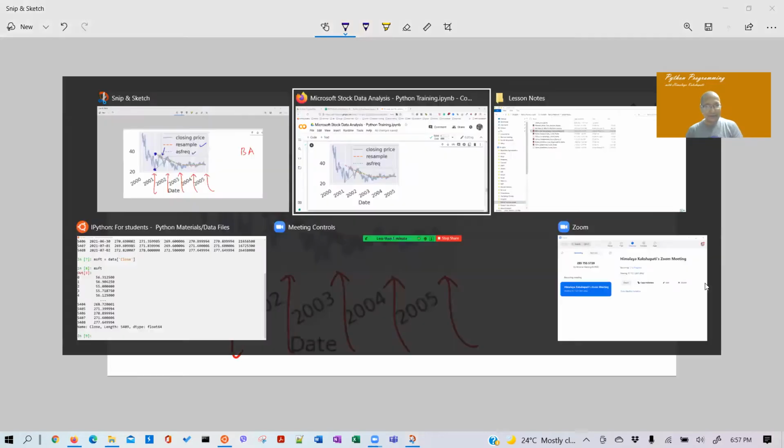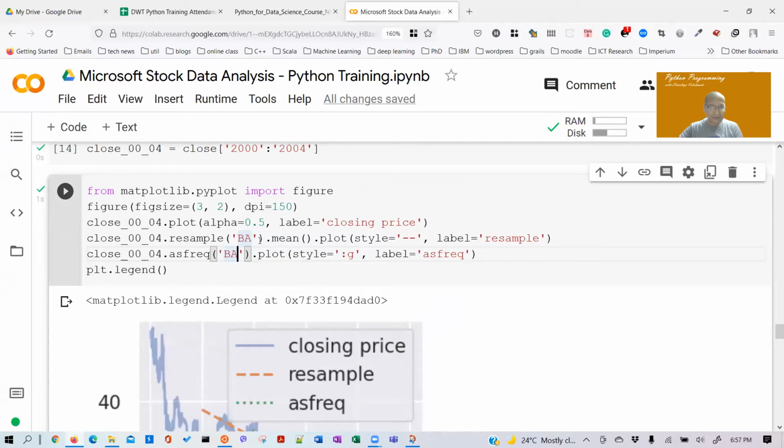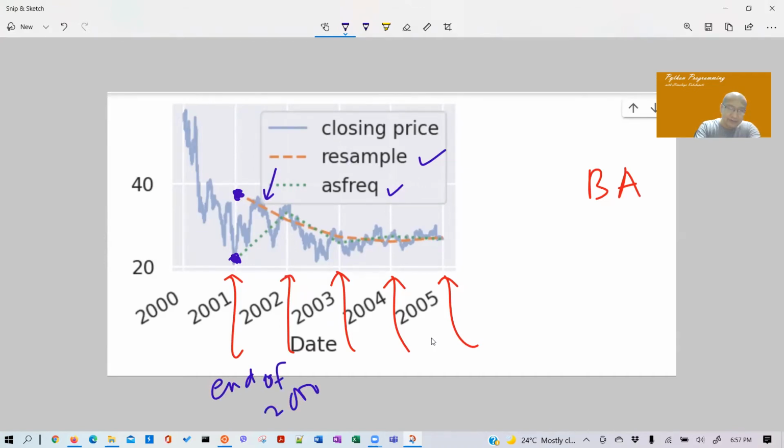If you recall, if you look over here, we did resample BA dot mean. What this means is it gives you the mean of the previous year up to the end of that year. So this is the end of what? End of 2000, isn't it? This point, let's call this number 1, number 2, number 3, number 4, number 5.